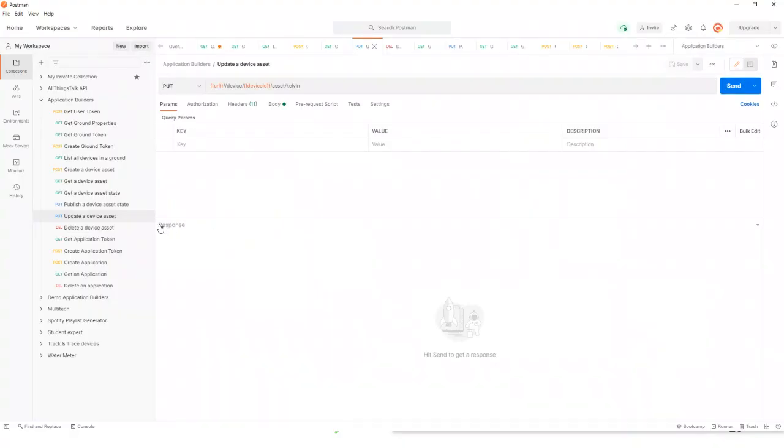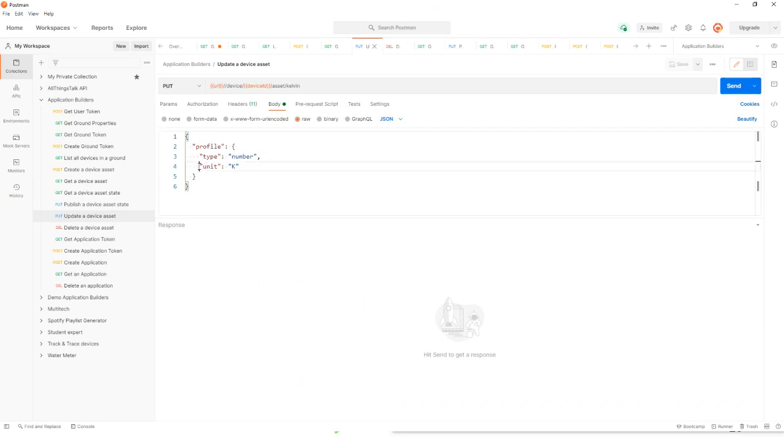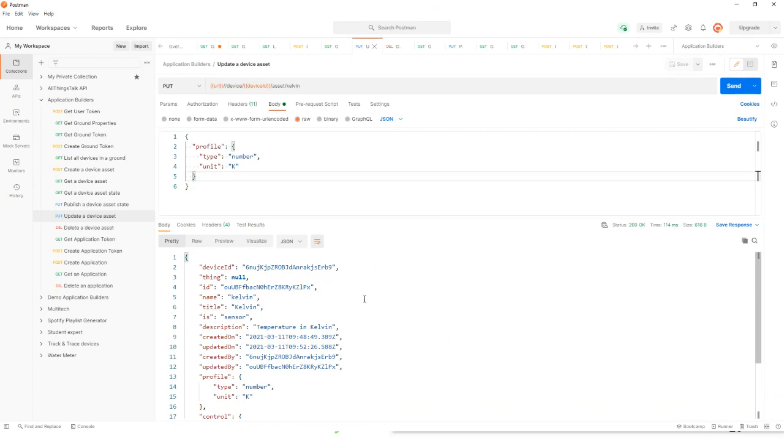But we can fix this. We can update a device asset. And how can we update it? We can even change the type of the device, but we are not going to do it. And we can add a unit, so it's much clearer for the user what kind of device it is.